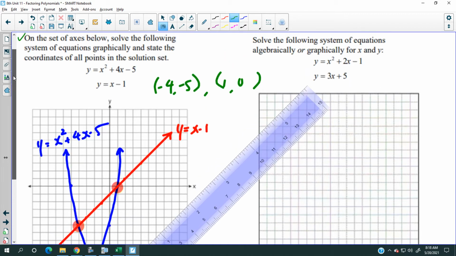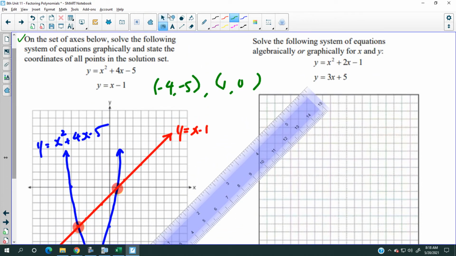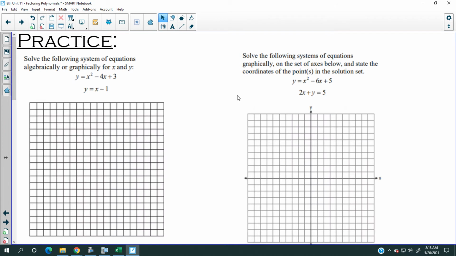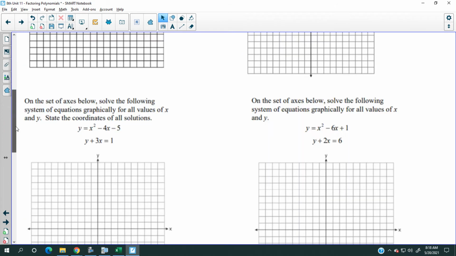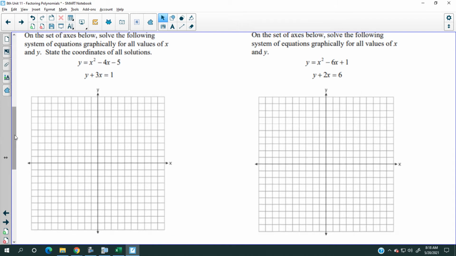All right, what else? What else do I have to tell them? Solve the following graphically, state a corner. Yeah, that's it, okay? So with any one of these, if you really want more practice, you can try this one. I got a couple more actually. You can try one of these, all right? If you're going to see this on the Regents, this is as difficult as it's going to get.